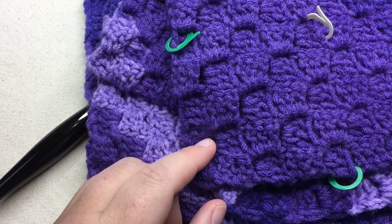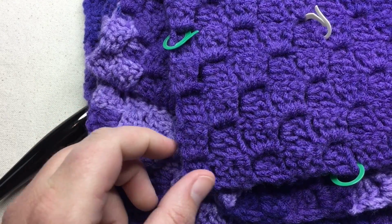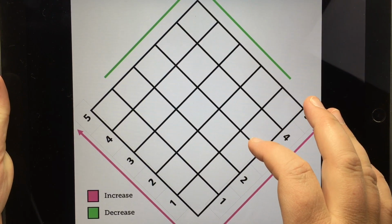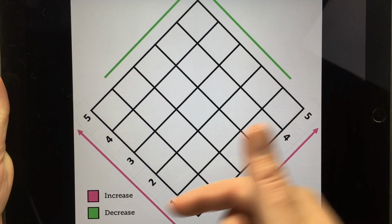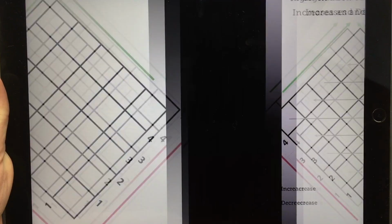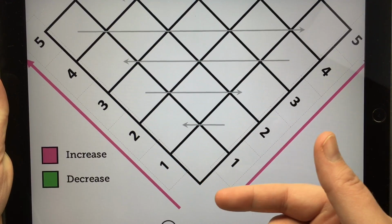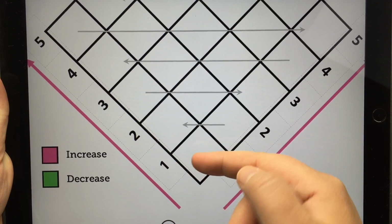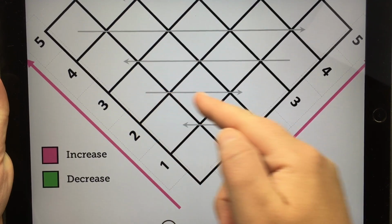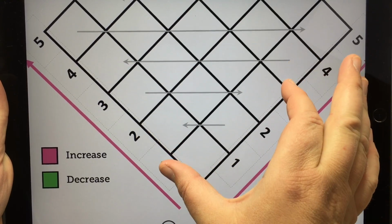So I'm going to refer to this chart and show you how we'll begin, and then we'll begin making our first block, and I'll refer to that chart as we go. So this chart can be found on our website, and I'm showing it blank here because I'm going to be showing a directional arrow on the other two charts for a right-handed or a left-handed crocheter. So here indicates, and when you're working on your sample, that you can see how we work on row 1, and then we go up and work on row 2 and go this way, and then we go up and work on 3 and go this way, and we can continue to increase and make a triangle shape.